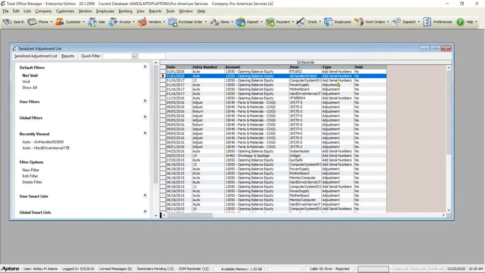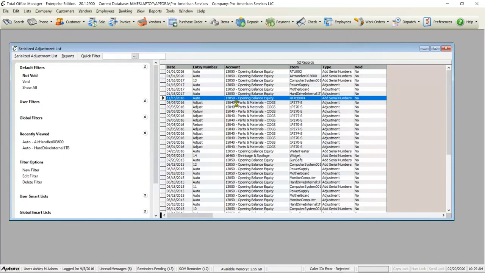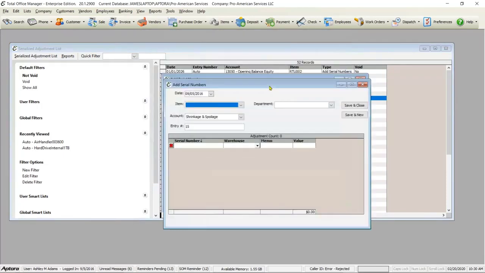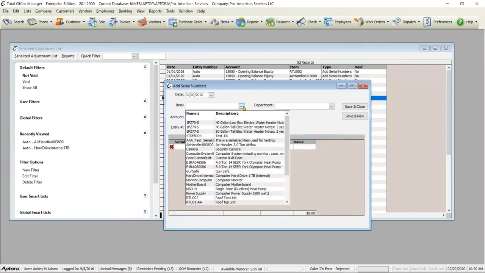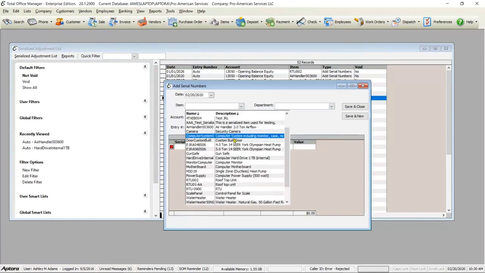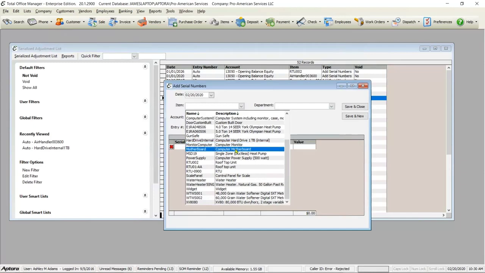So if we wanted to, we could right click here and do a new one, add serial numbers. And we could type in the day. The day's important because this is when it'll be affected. And it may be that today is 2/20/20. So I'll type in today's date. And when I hit the drop down, it's only going to show me serialized items, of course.